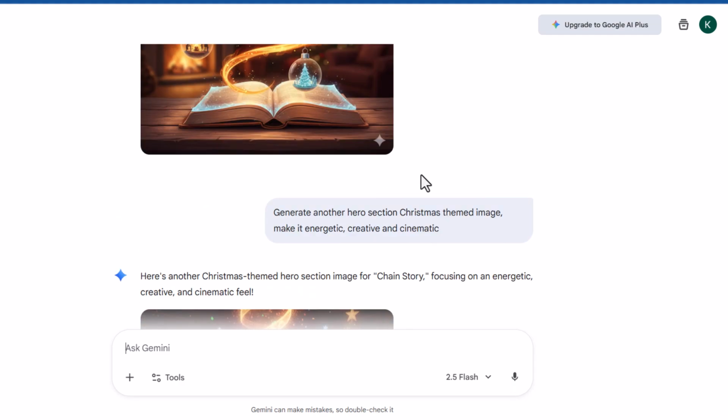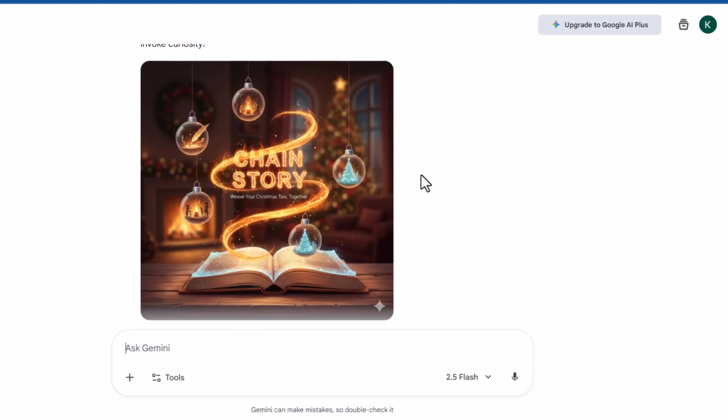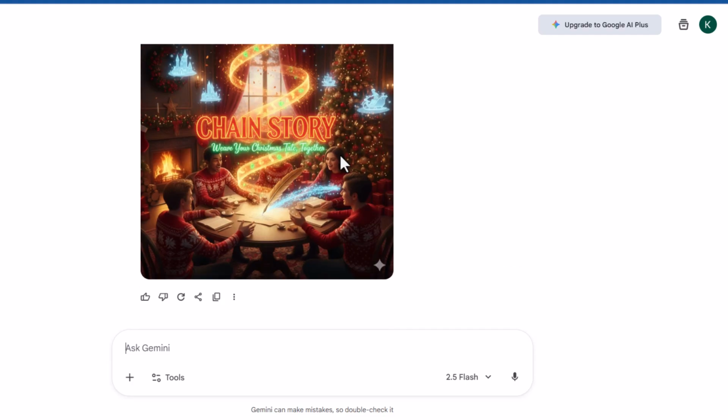So instead of just showing a table containing maybe a storybook and some Christmas themed environment, now it shows not just the storybook but a family on a table in a Christmas theme, with each member of the family having their blank page in front of them, crafting their own part of the story, which exactly ties with the features of our app.